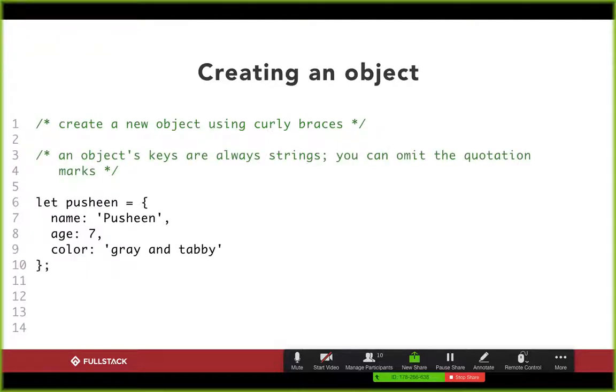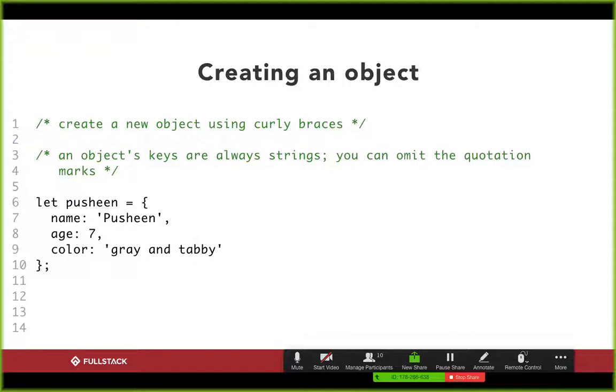This is pretty much the same thing as knowing the basic syntax of the objects that we've seen so far. The only difference here is notice how now on lines 7, 8, and 9, the keys no longer have quotes around them, right? In fact, they look like variables. Name, that doesn't look like a string anymore.